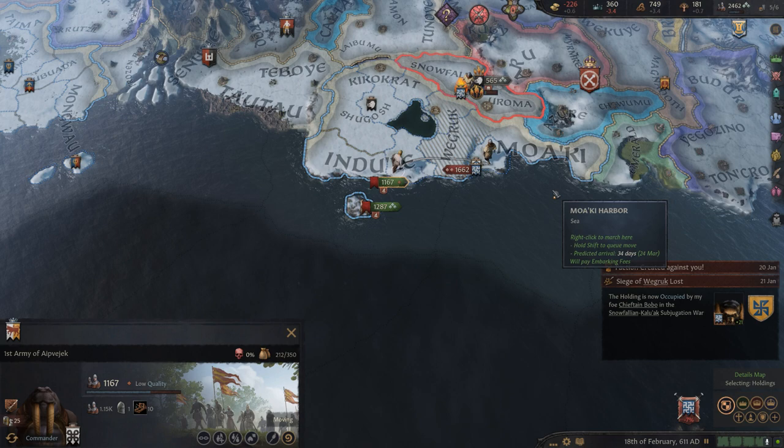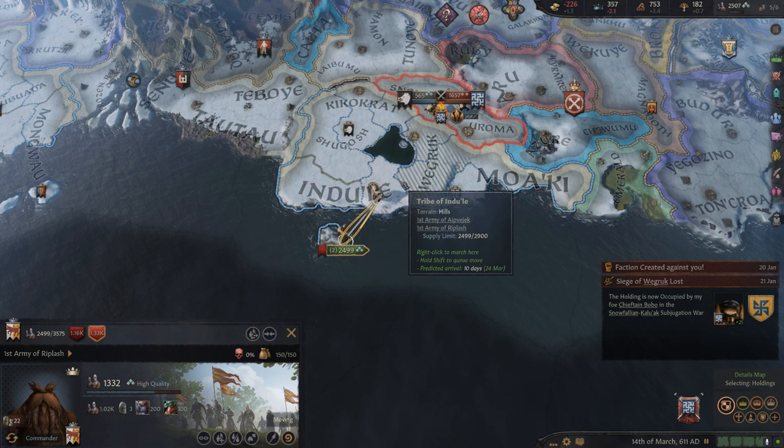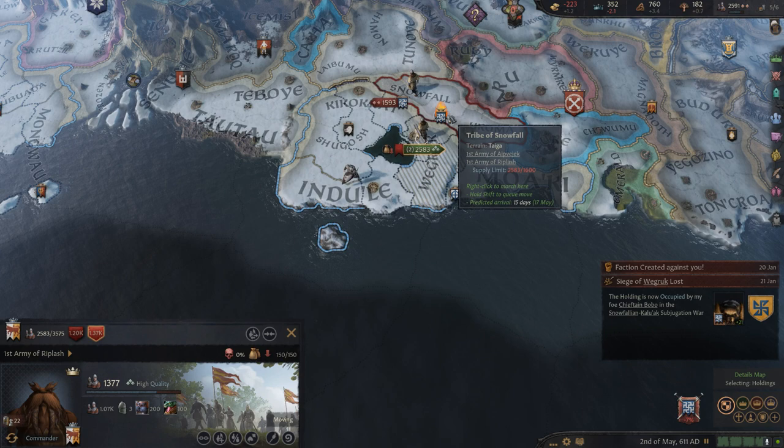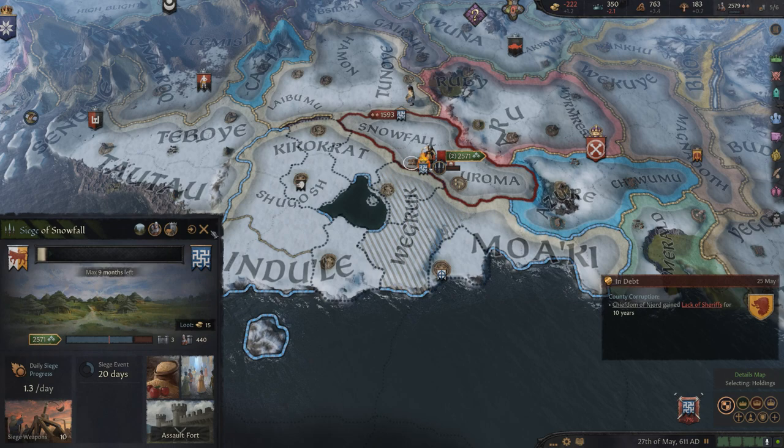No. What are you doing? Get on land. I'm so broke. If I can win this war, we're going to end this video on good terms. Every time I do a let's try, it always goes poorly. Every single time. We're going to siege their main thing.